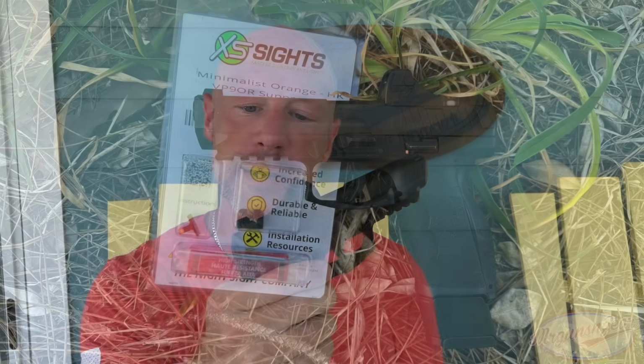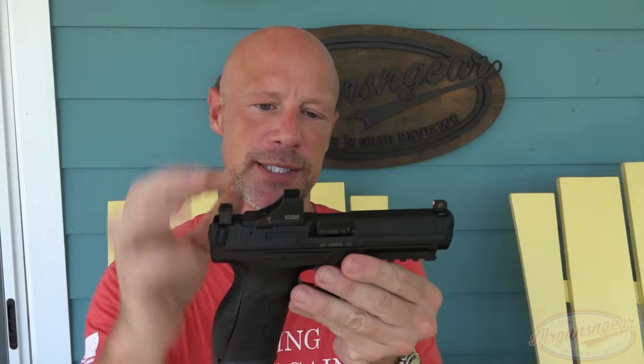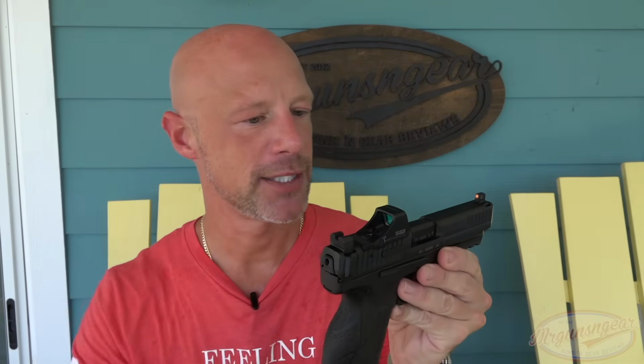As you guys can see here, we swapped it out with a set of XS sights, which I certainly do like. These ones here are optic height. So with this Holosun SCS sitting so low, they're basically a direct co-witness. If I was to do it again, I'd probably just order standard height sights from the folks over at XS, because the SCS is so low, they'll sit in the lower quarter of the window. However, it's a preference issue, and certainly they don't get in the way at all, so not mad about that at all.